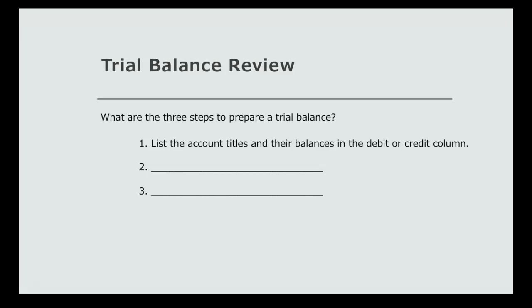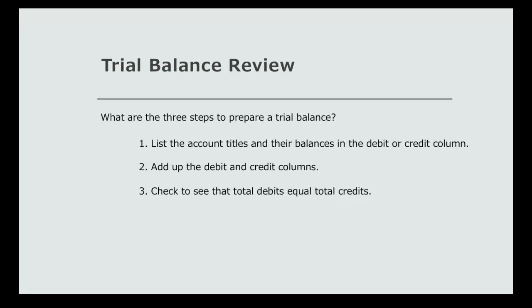That's step 1. Step 2 is we're going to add up all the numbers in the debit column and then add up all the numbers in the credit column, because we want to know our total debits and our total credits. Step 3, we just want to see that those amounts equal each other. Just like when we are dealing with a journal entry, we always need our debits and credits to equal. It's exactly the same here on a trial balance. The good news is, if you prepare a trial balance properly, your debits and your credits are going to balance. They're going to equal.